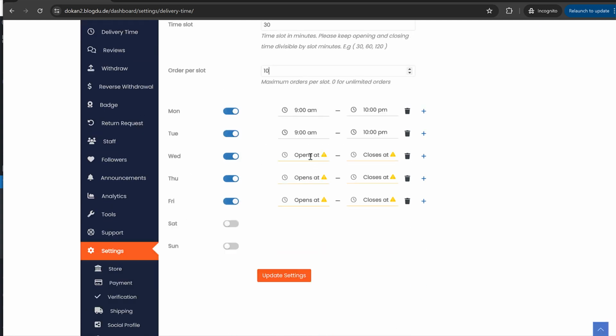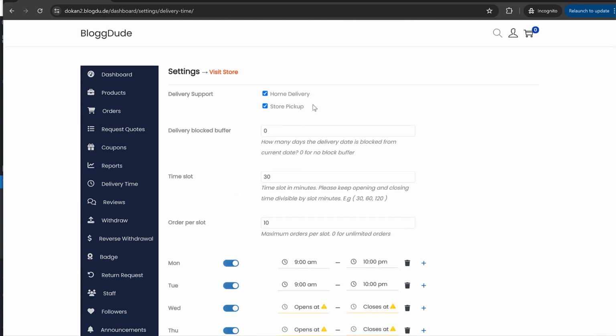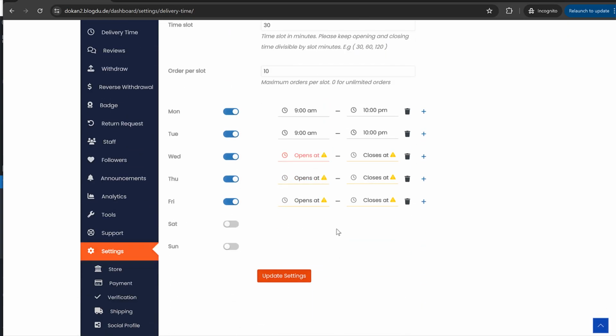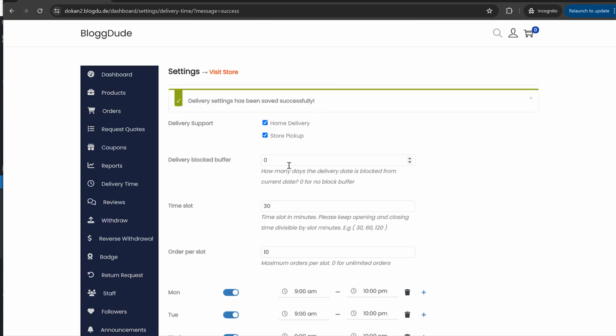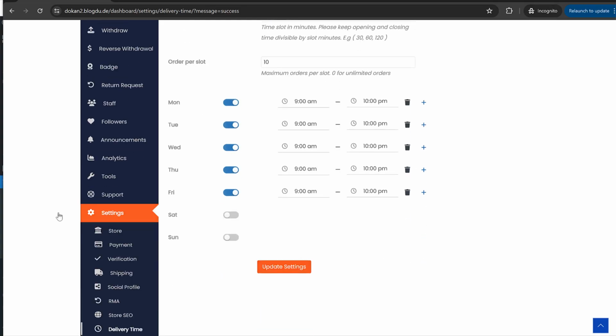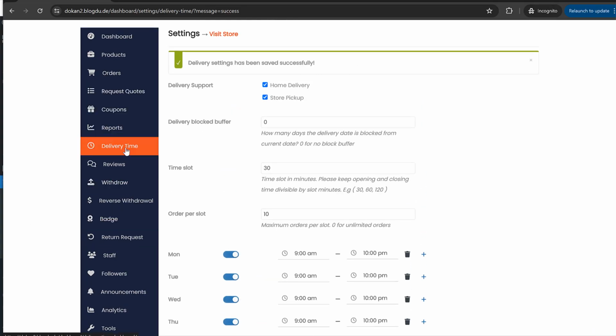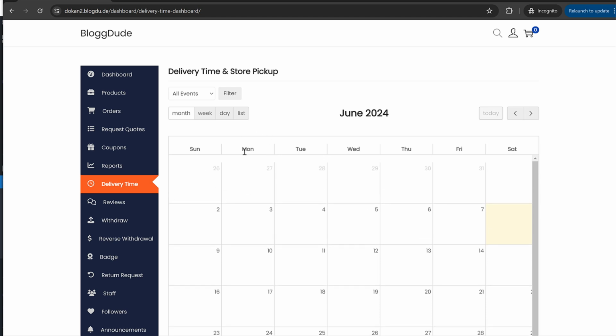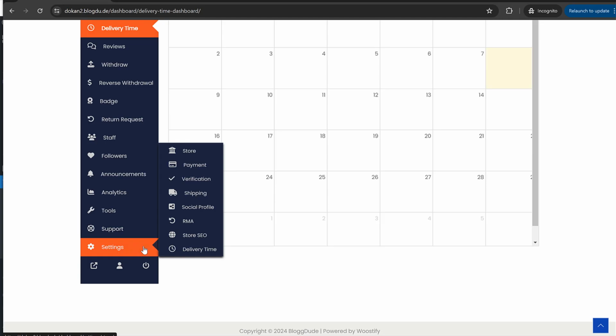Not really useful, not many people use it, but again, if you want to use this option, you can. So what happens is you can set a store pickup, or you can select delivery, and you will get these options over here. If you click on update settings, once you receive your order, firstly we'll have to enter all these details. Let me very quickly do this. If you select this, click on update settings, then whenever you receive an order, you can place a time for that order, and you can see that under this option, under delivery time. You will see those options over here. So once we receive an order, I'll show you how this works.